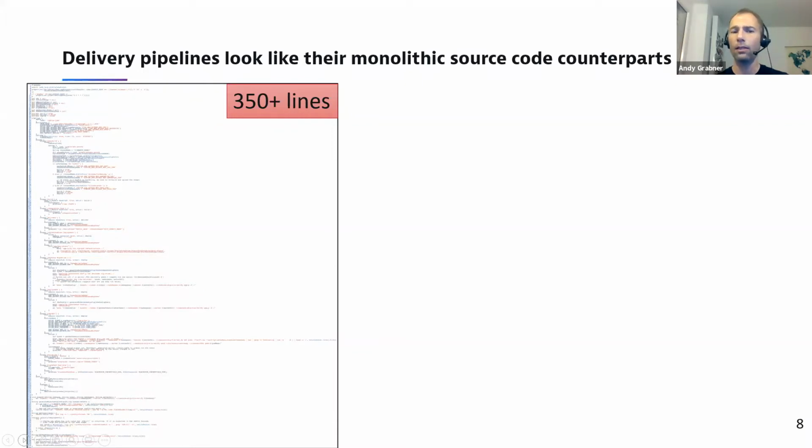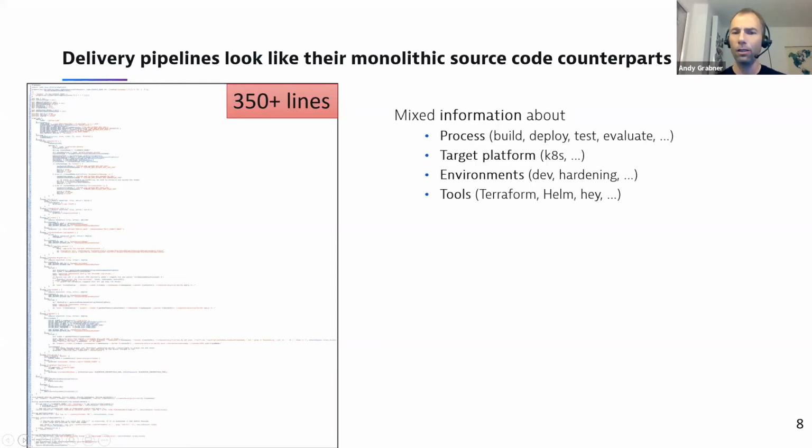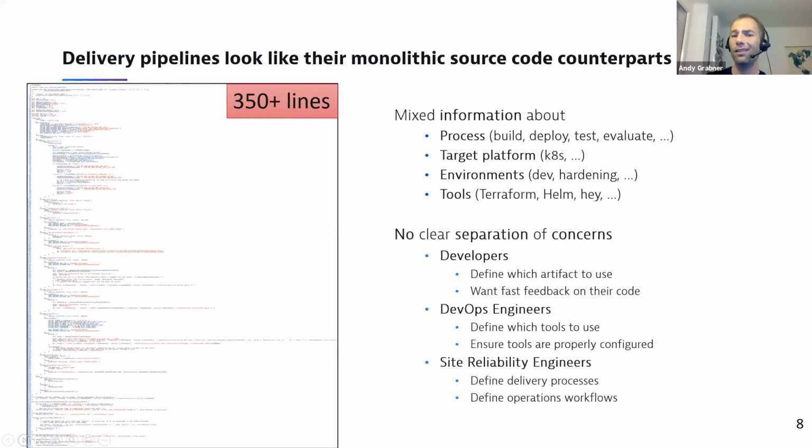When we basically also moved from deploying our organization, Dynatrace, the one that I've been working for the last 12 years. So we are using traditional delivery pipelines. And the problem with traditional delivery pipelines is that it mixes information about the process and the tooling and the target platform. So everything is kind of cobbled and very hard coded together.